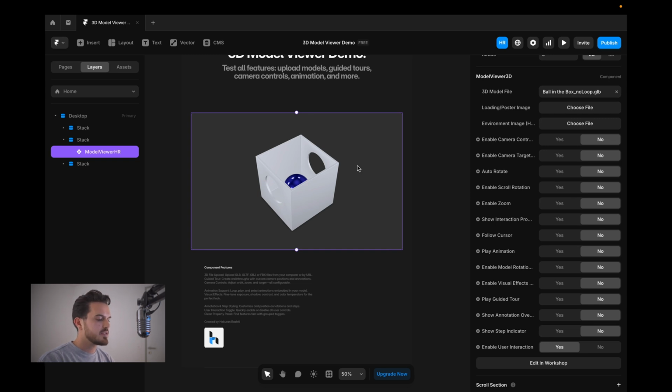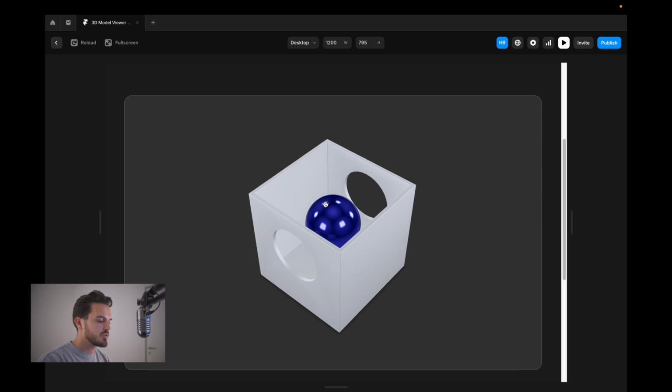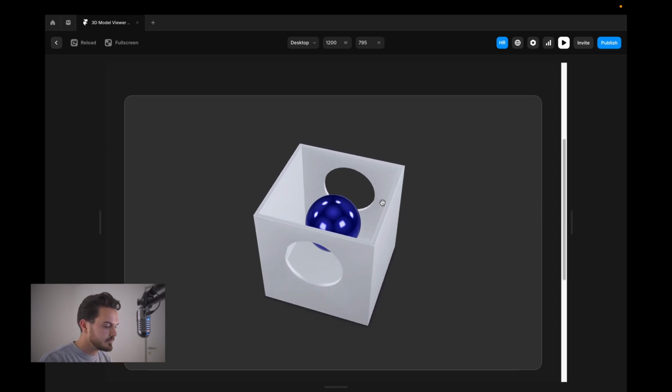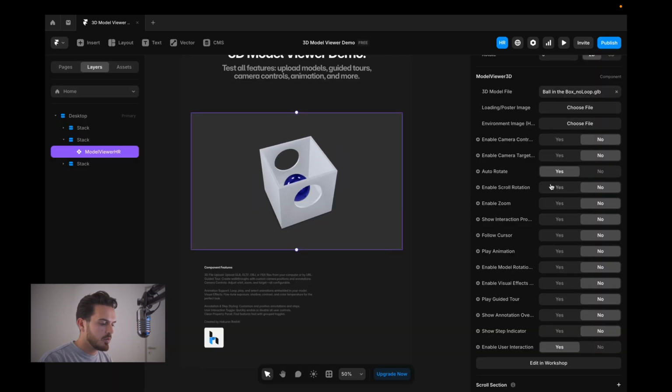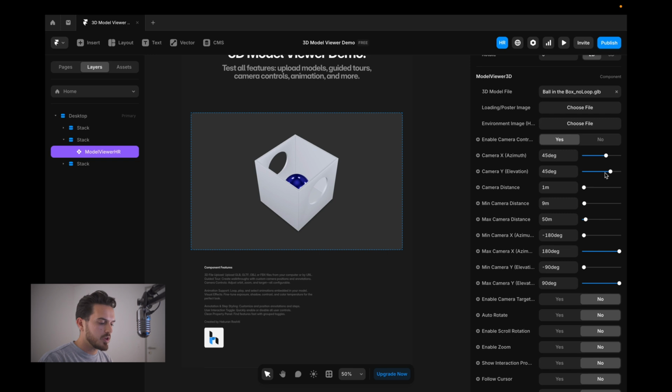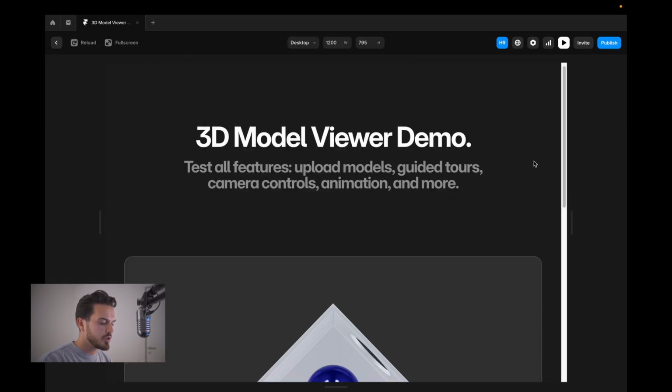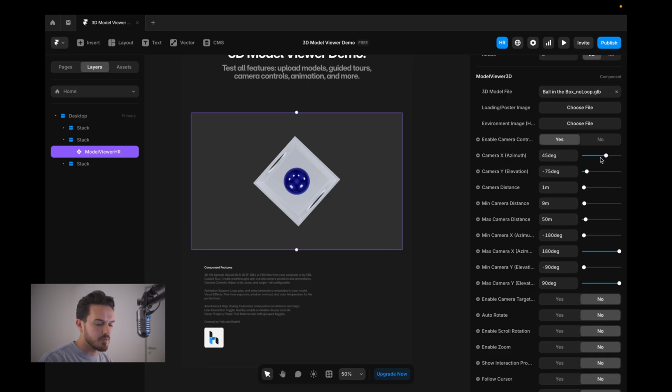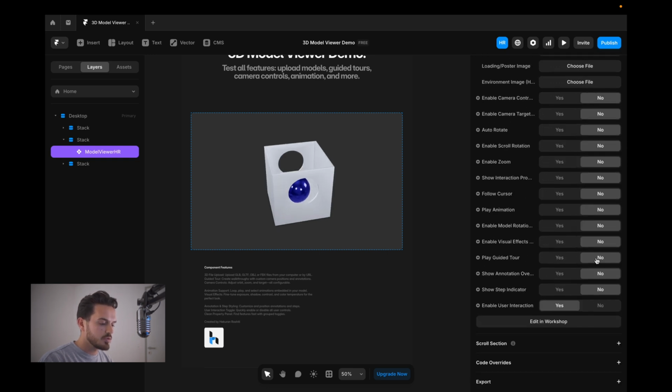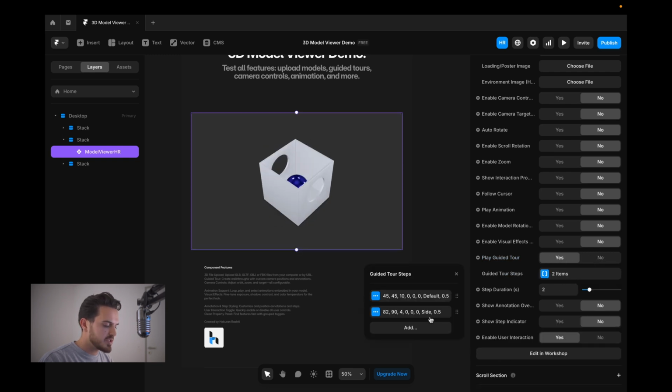And as I said, let's say I'm satisfied with it, I'm happy, but I want to auto rotate. I click on auto rotate, yes, and now the object rotates itself as soon as it loads. But as I said, this messes up the view. So if you disable it and enable camera controls, let's say you have this view, but you preview it. Oh no, this one works if you just use the normal slider. But as soon as you want to do the guided tour, it messes up.